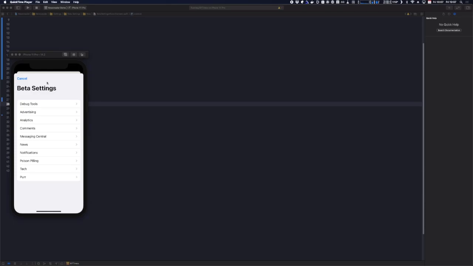That represents the beta settings for the Times application. As you can see, I have multiple sections here. Each section contains many different fields. I can turn them on and off. I can have more complex types than just primitives. I can have enumerations or objects. And when I make changes, I can go and review them, and then I can save or dismiss, depending on what I really want. So let's look at how that's implemented.